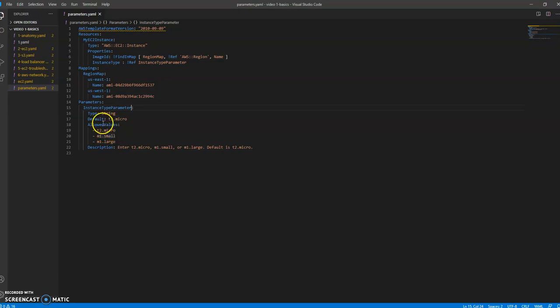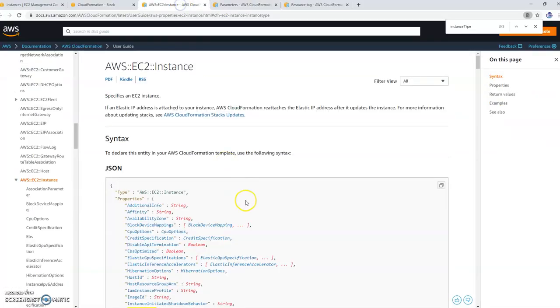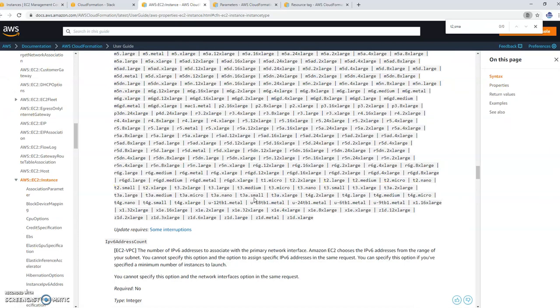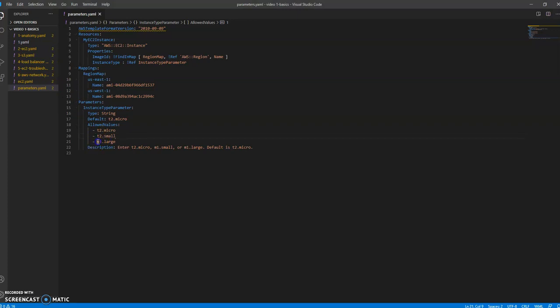We can specify a default value if we don't want the m1.small. We can say we want the T2 micro to be our default value. And the allowed values that I copied over from this example, we're not going to use those. We're going to use the T2 small and the T3 small.